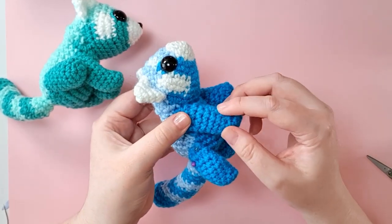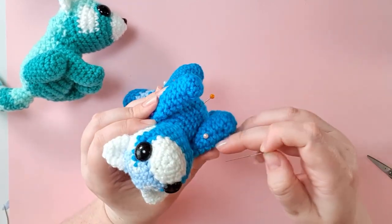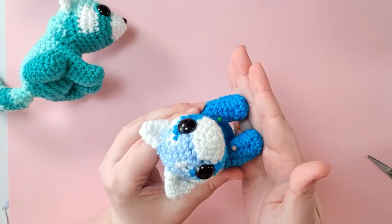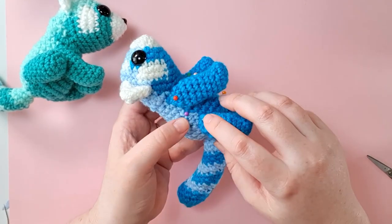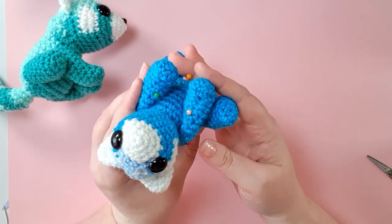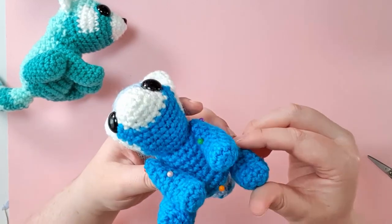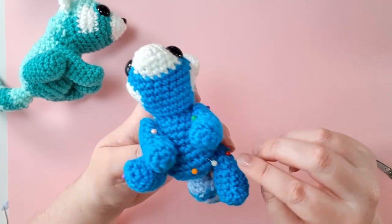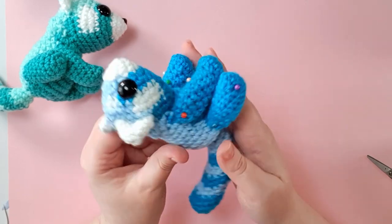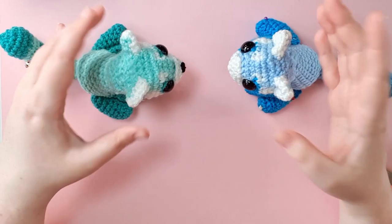I'm going to bend them up and around the body slightly. So that's one, and that's our other one. So they're sitting there like that. And then going to pivot the leg so that the foot is even with the front foot there. You can see that. I've just pivoted from a standing position up to there. And I'm going to do the same thing on the other side. And then he's a very good little boy, and he's sitting nicely, and they can have a little tea party. So those are the three poses I have done so far.